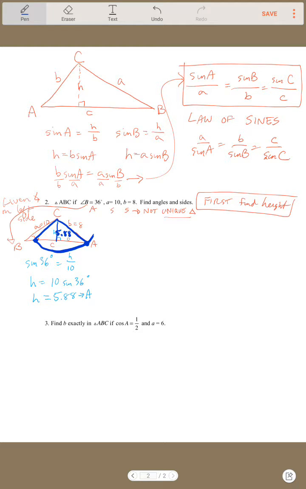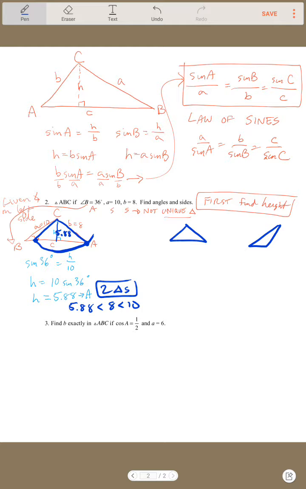You're going to form the first one that we drew, which was this triangle, and then as that side length of B swings around, because that 5.88 is less than 8, but the 8 is less than 10, you are going to form two triangles. Okay, and because you have two triangles, you got the acute angle here, but what you'll also form is going to be that obtuse triangle like this. Okay, so you have these two triangles that we need to then find the angles and sides of.